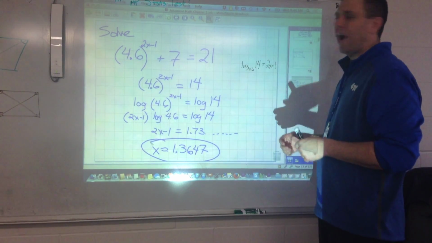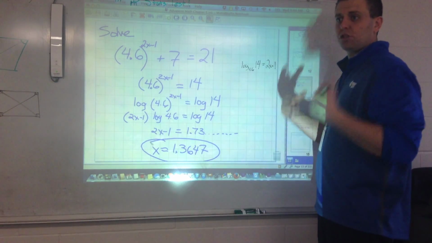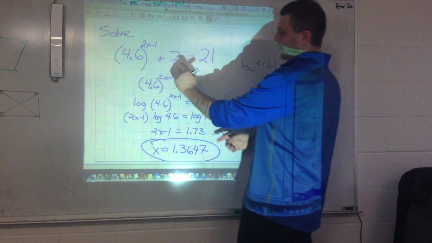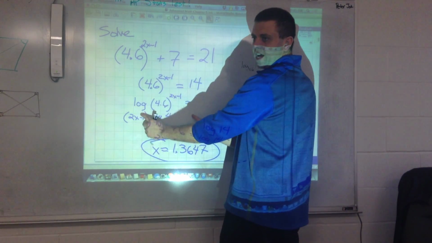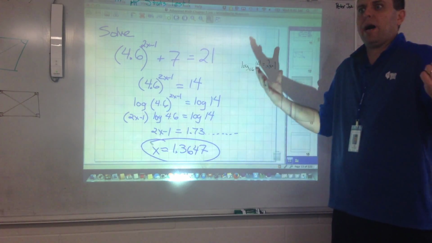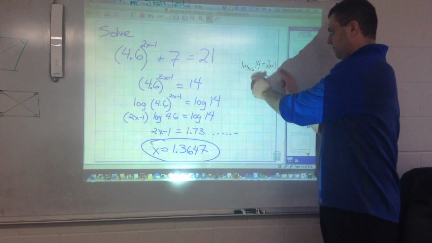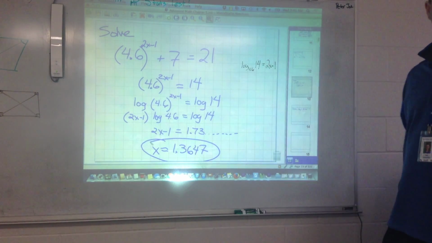So that's why I think maybe I did that too when I was younger, and so it just made more sense to me. Okay, my variable's up in the power, so if I just put a log in front of both sides, I know I can bring that variable down out of the power, and I don't need to mess with powers anymore. So, but this would be fine too. Okay? Other questions on this?